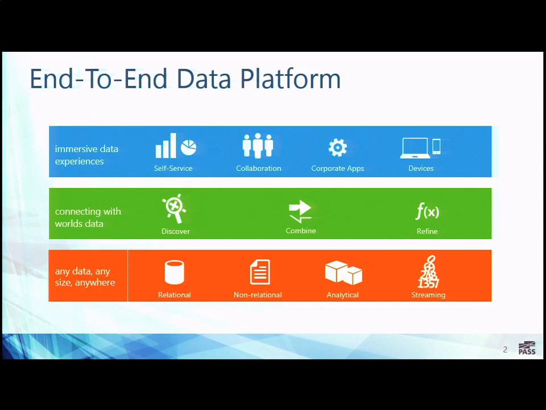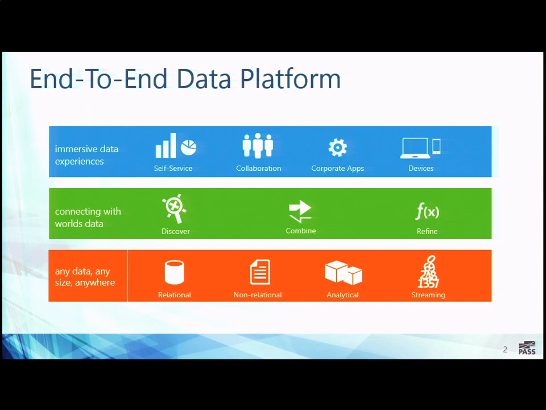So in terms of relational, in terms of cubes, and in terms of non-relational and streaming, we've been doing that for a while. We've also been doing self-service BI for a while. So if you think about immersive data experiences, whether it's in Excel or in places like SharePoint, bringing BI to the end user. And there's this chasm in between, right?